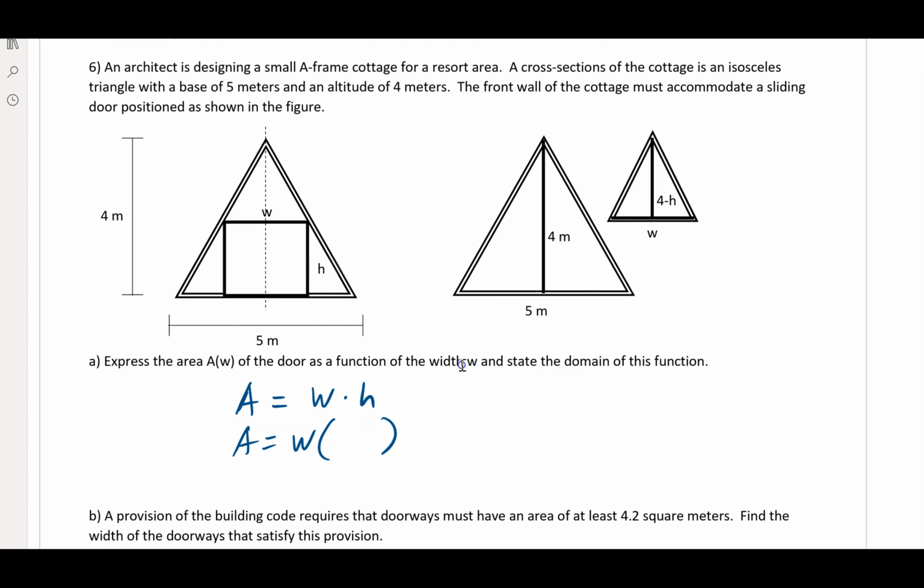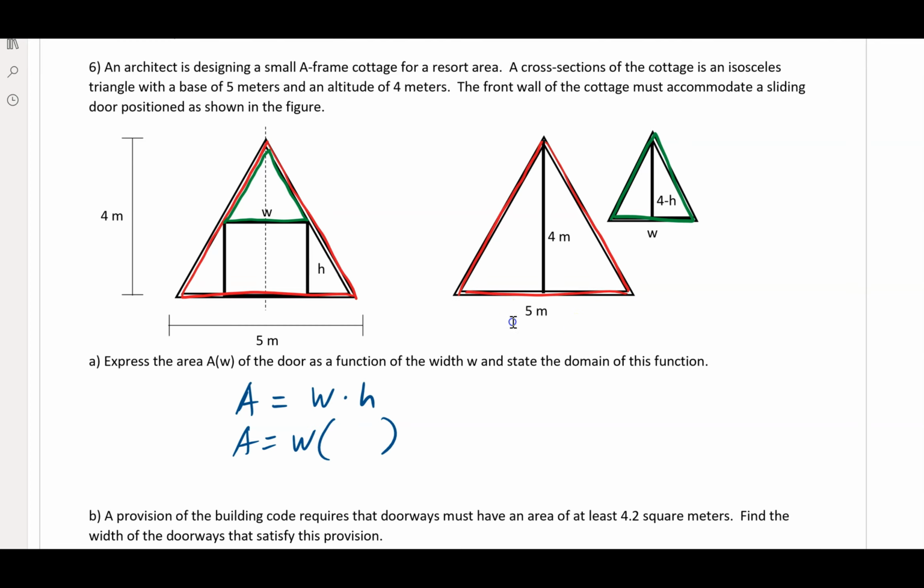Well, anytime you see a triangle, you want to locate that triangle. These are isosceles, like this. And you want to find a similar triangle in that same shape. So it wouldn't be this one, that doesn't look right. So it has to be this top one right here, and you can see it involves W, which is good. And then you take those two triangles and you redraw them off to the side. If they are similar, then their dimensions are proportional. That's the nice thing about similar triangles.